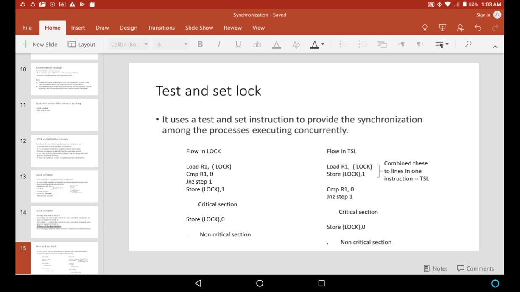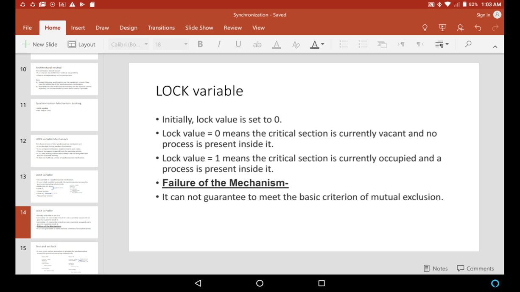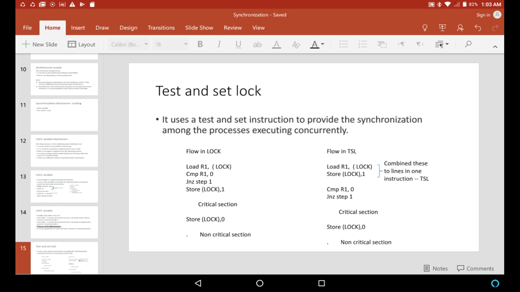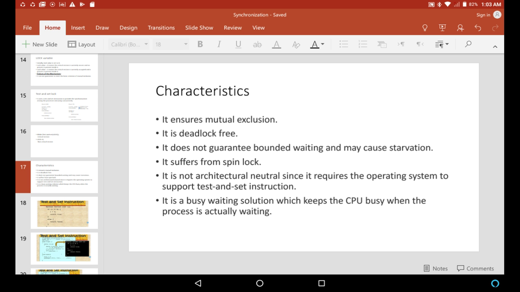Now what are the things here? Talking about their characteristics, it satisfies mutual exclusion, but it requires special support from the operating system and hardware, and it should be able to provide the TSL instruction.